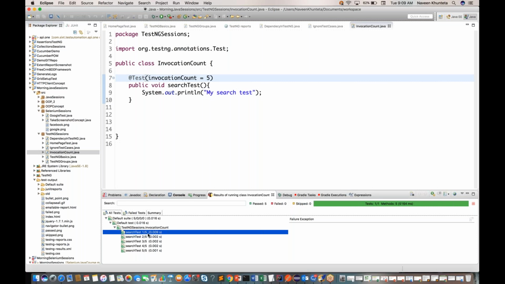Naveen, I have a question. So, in Amazon.com or Google.com, if you search something and then you get the number of results, how to write code for that in Selenium? Sorry, how many results?